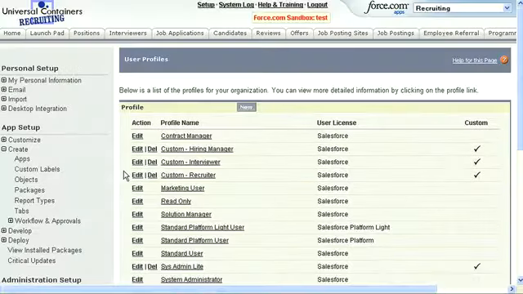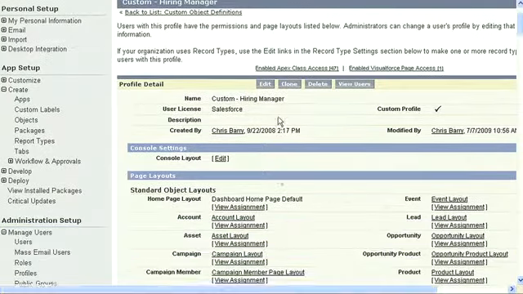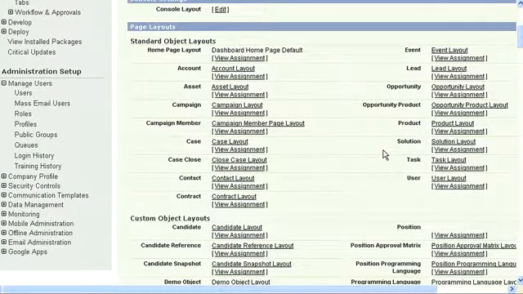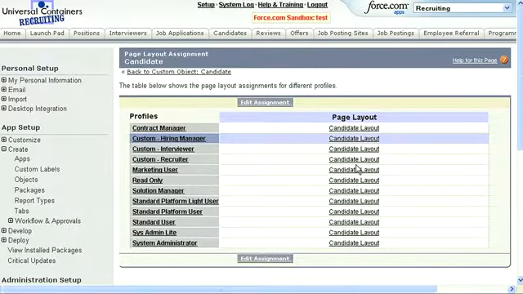So if I go back here to Profiles and I click on, really, it doesn't matter, any profile, notice that under Page Layouts, there's this View Assignment. Now if I don't have record types set up for a specific object, the view assignment, there's only one record type, and that's the default record type.